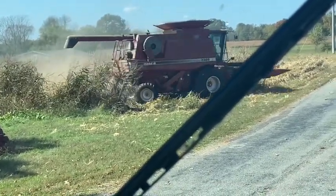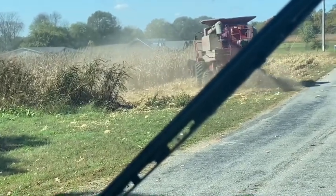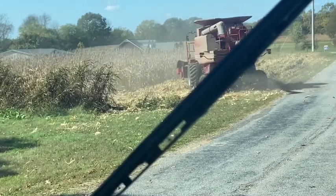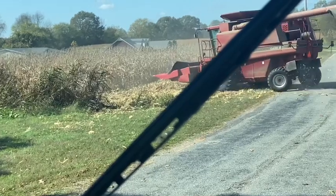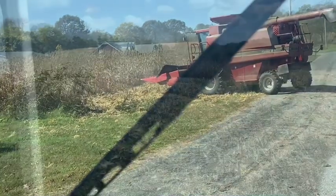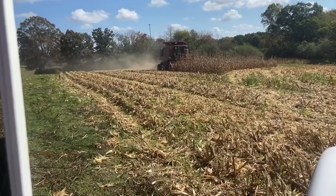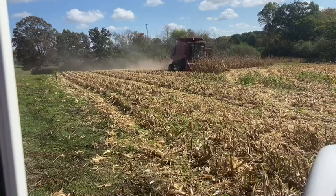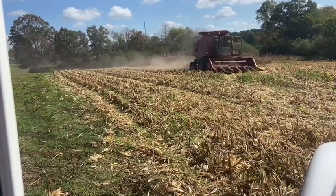No big trucks. The reason why I'm on the grain cart is we just had one big truck here, so while I'm going to unload, he's just gonna put on the grain cart, and when I get back, I'll just unload onto the tandem. Well, it don't look like much on the second patch on this farm. Get close to truck load out here.